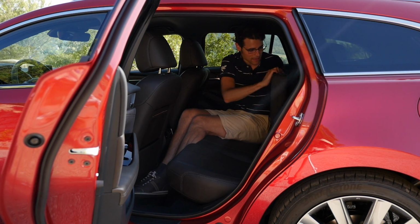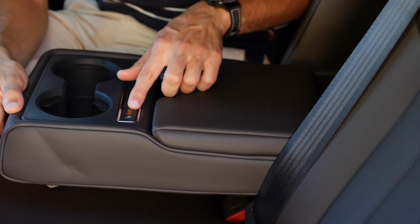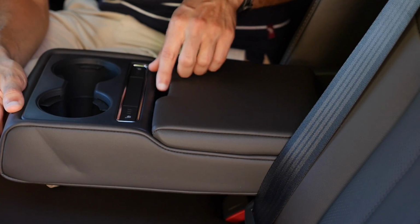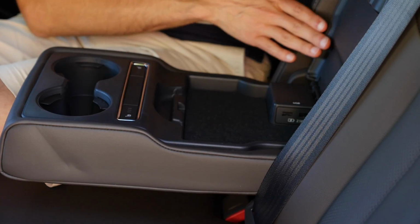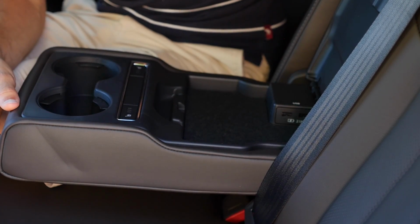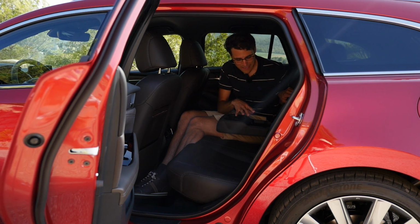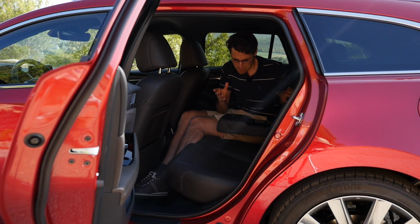Then there's also a middle armrest. And here, especially also with seat heating now, optional of course, cup holders and some more space here, and 2 USB ports. I really like this middle armrest here, very cool done. And so a lot of elements again which are really premium alike.